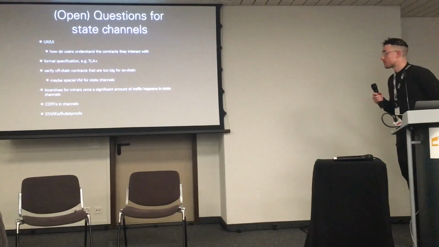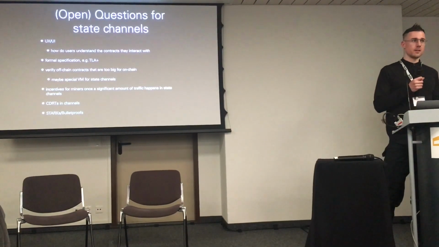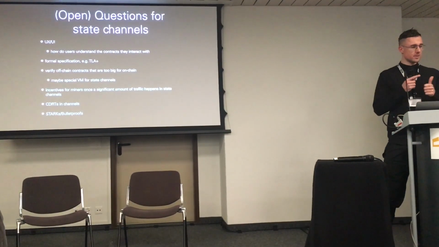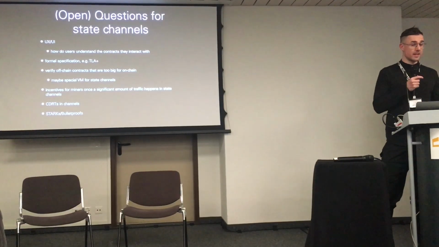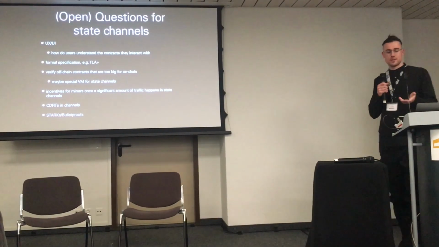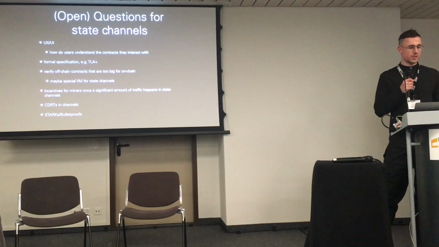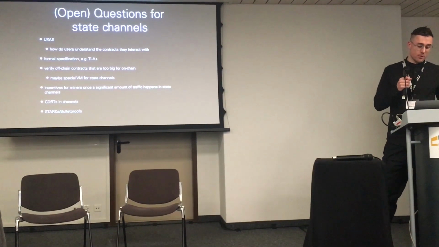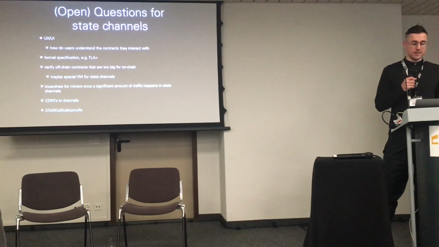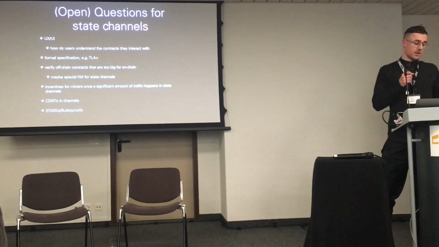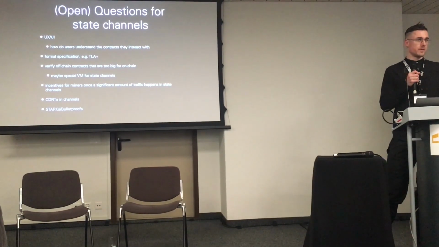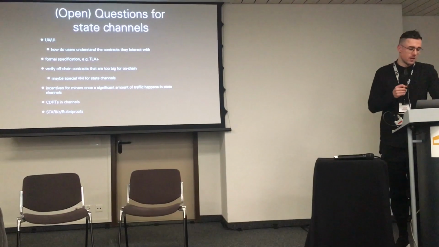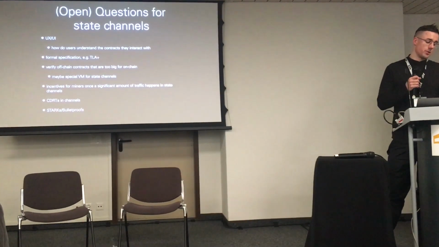The biggest one is mostly UX and UI, meaning how do you make that understandable for users? How does a user understand what the code does that is being run inside the state channel, which is obviously a very hard problem. And is there a generic way of just representing it, or will every application end up having to build their own UI, basically.